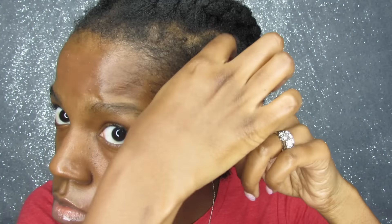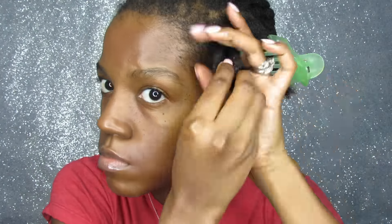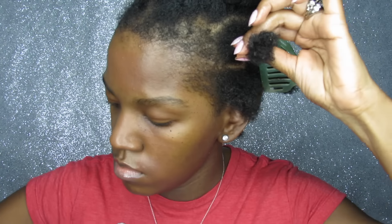So to start, I spritz my hair with water to wake my hair back up. Secondly, I apply my leave-in conditioner — and you guys, this stuff is so soft and good, it's amazing. Next I go ahead and clip away a section of my hair and I apply the twist and shout cream, which smells awesome as well.